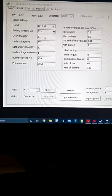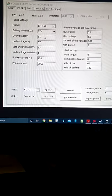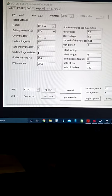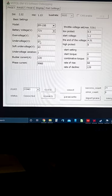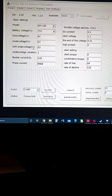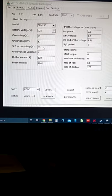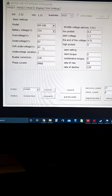Otherwise, when the batteries are fully charged, it won't work. You'll hear the hub motor just make a slight hissing noise. Under voltage, that is pretty much when your batteries are dead. To play it safe, you might want to set that at 60 volts. Soft undervolt, set that at 69. Once it hits 69 volts, it'll start cutting back on the current, to let you try to get a little farther out.